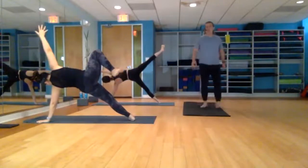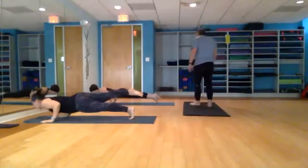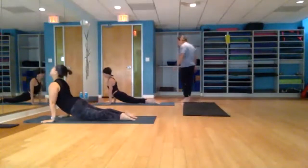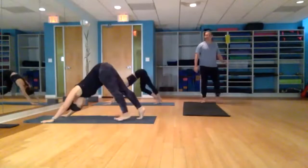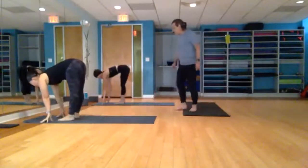One more big inhale. Exhale that right hand down to the mat. Let's take a vinyasa to downward facing dog. High to low push up. Upward facing dog. Roll back, downward facing dog. Bending the knees, looking forward. Hop or step forward, forward fold. Inhale, halfway lift. And then exhale, forward fold.